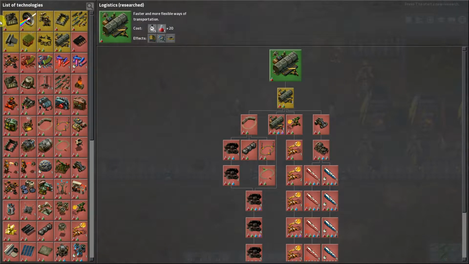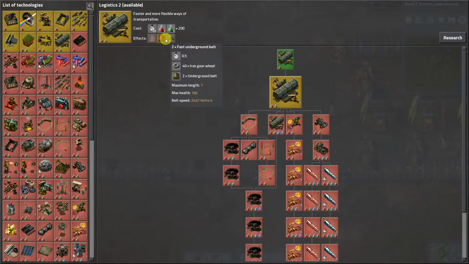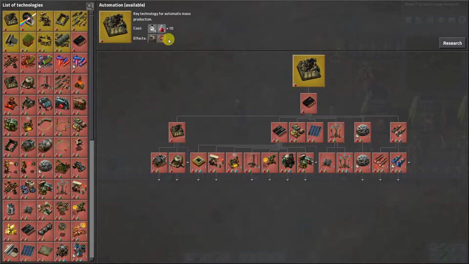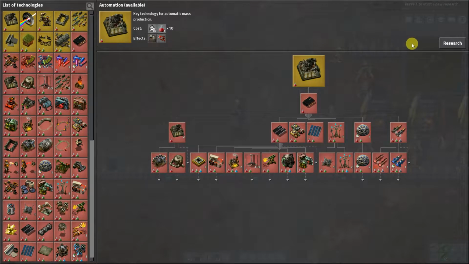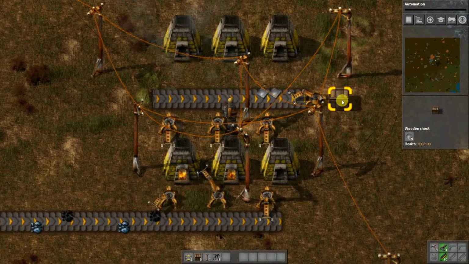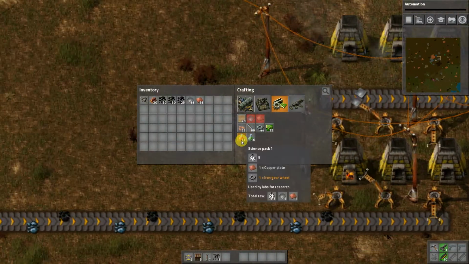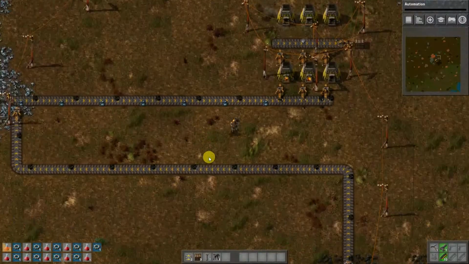Okay, so now we got that research. I think the next thing, we're not gonna need this. This is just for like faster stuff. I think what we're gonna do is, what should we do? I think automation is the best way for right now, and we'll make some science packs, and yeah.